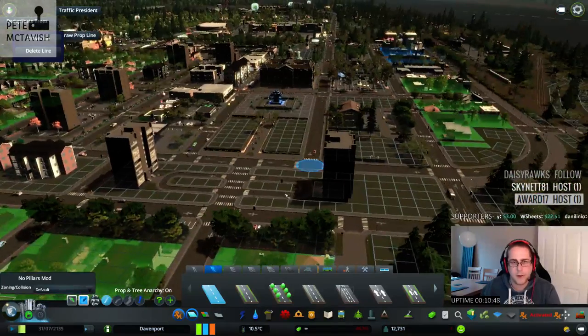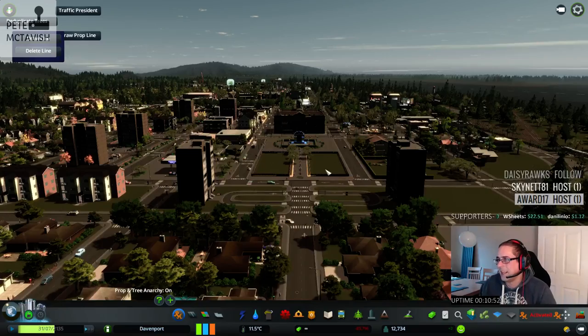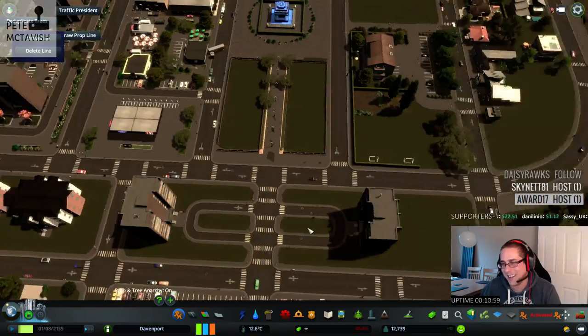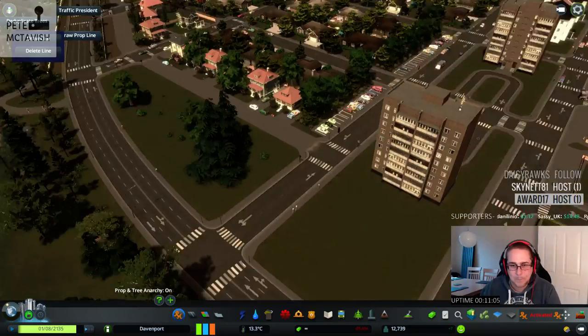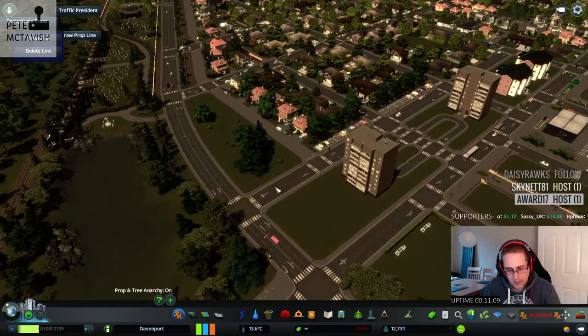Okay, I think I prefer those like that. Because then it gives me a nice view down here, even if I'm not a huge fan of that. Thank you very much for that, by the way. Thank you very much, Judy Boy. That is useful to know. Okay, so the park can continue all the way along here. That would be nice. I wonder if we change that road there too. Okay.